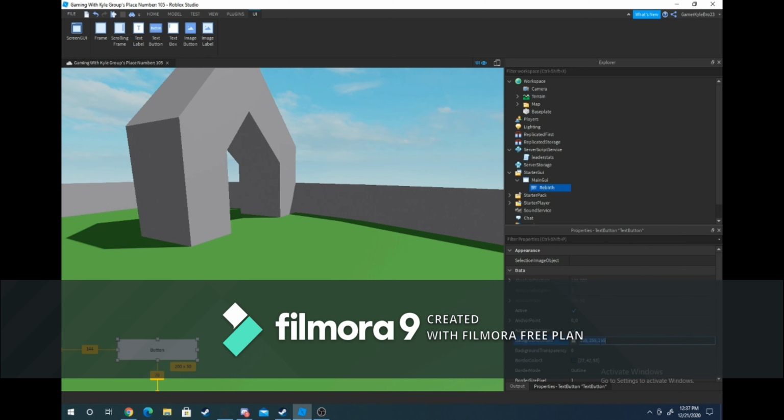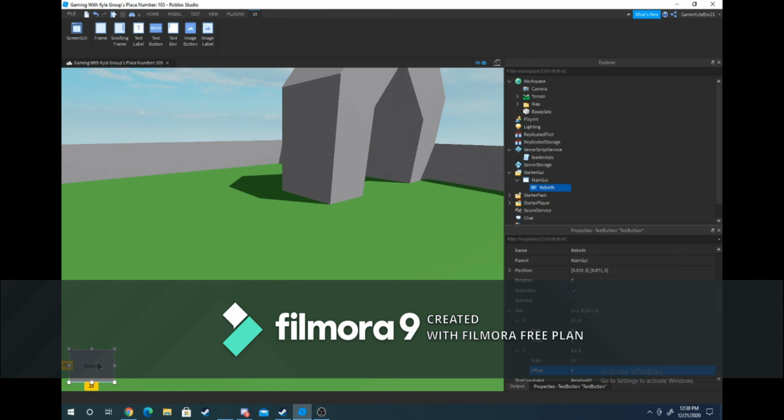Okay, let me just customize it a little bit. 65, like that. Let me make the size so it fits on every screen. If you don't know how to do that, just go into the size of it, go in X and Y, and make the scale 0.1 for Y and all that, and then offset 0, and then you can just customize it right here. So as you can see, we have that.